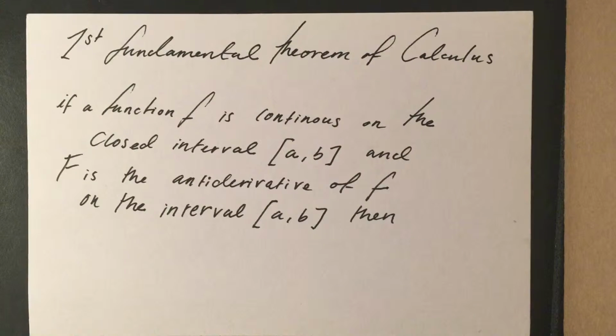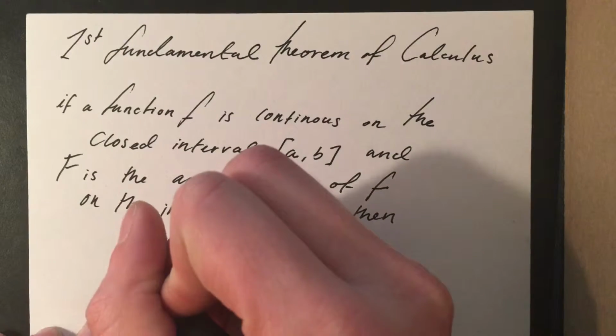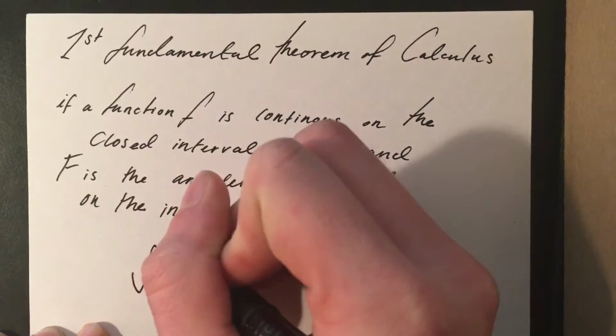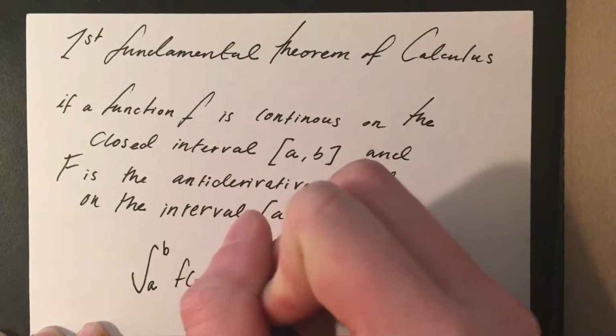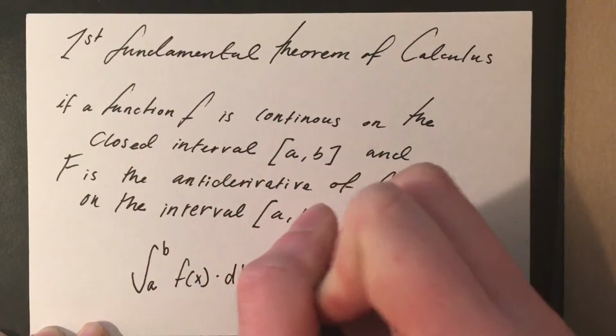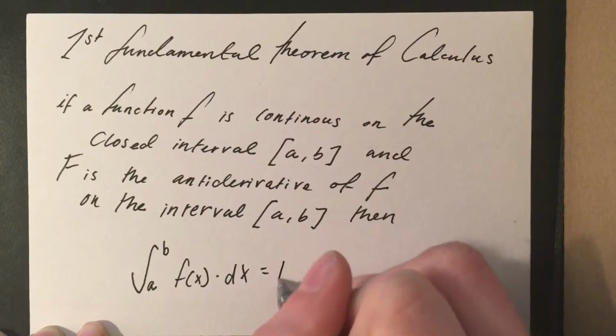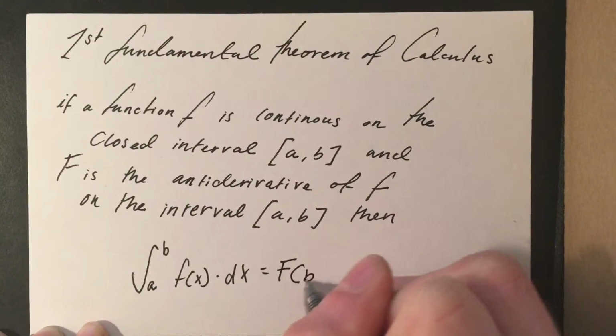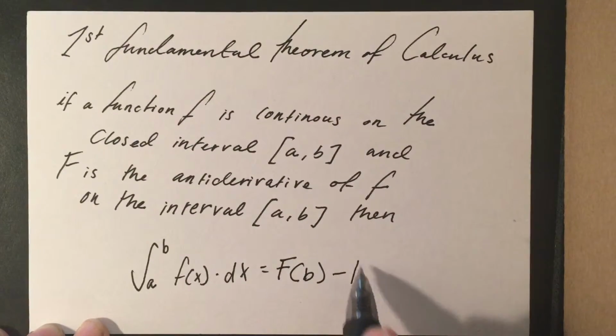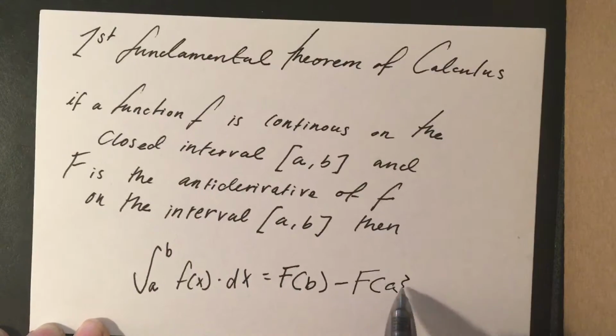The first fundamental theorem of calculus states, if a function f is continuous on the closed interval a to b, and F is the antiderivative of f on the interval a to b, then the integral from a to b of f of x dx equals the antiderivative of b minus the antiderivative of a.